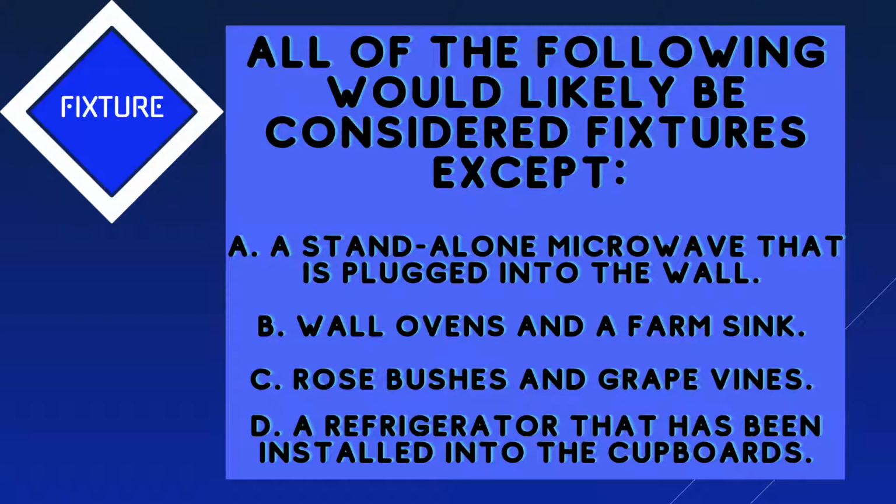So D, a refrigerator that has been installed into the cupboards. That has been attached to the property, so it's nailed, screwed, or glued. If you flip the property over, if it was a diorama, would it move? That is basically one of the biggest litmus tests that I have as far as movement is concerned, the method of attachment.